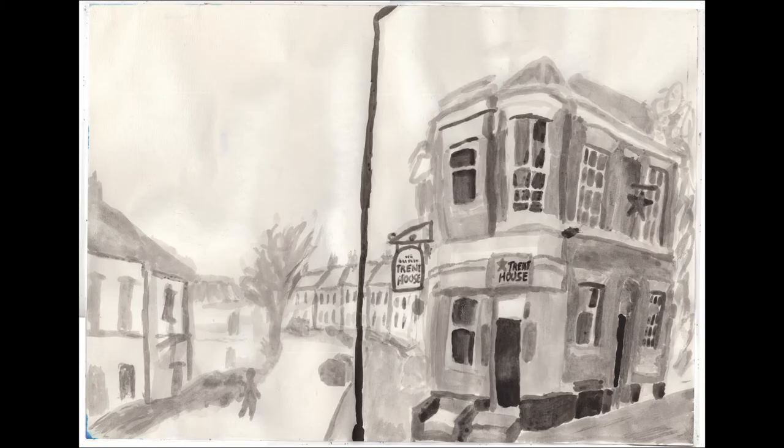For this picture I didn't pencil it out or anything — I just started sketching with the ink very heavily diluted and very light, then darkened it up where I needed to in order to create the values. This is the finished picture and I'm pretty happy with it. I want to experiment more with this type of ink painting — I think I could get a lot better, there's definitely room for improvement.